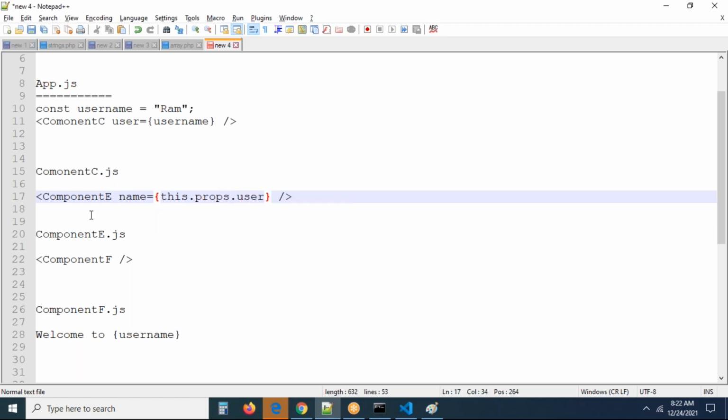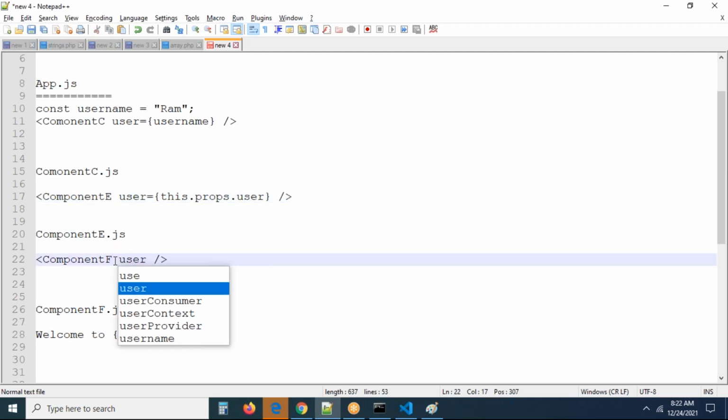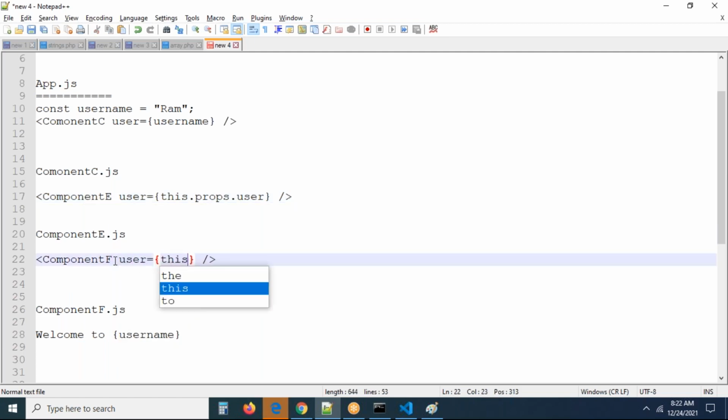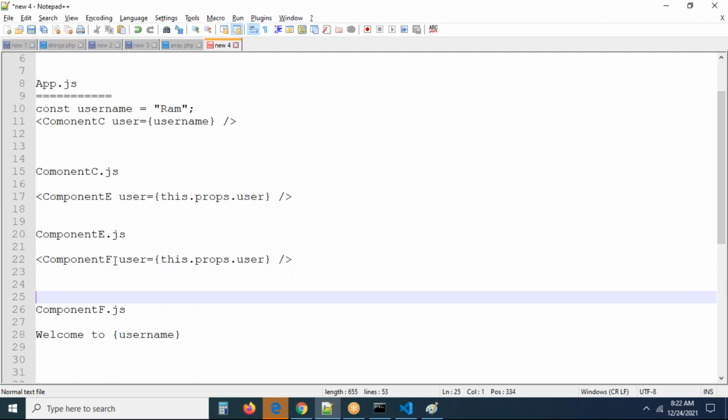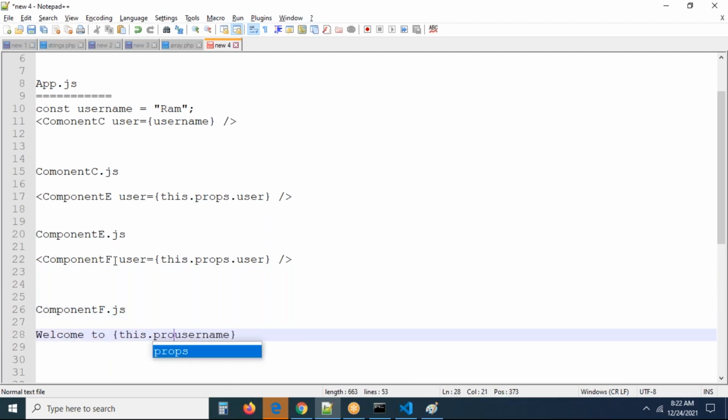This is the way you have to send it. Now this also takes user, no problem. The same you are passing to component E. From component E to component F, I have to pass again. Here you can take user and pass this dot props dot user. So in this component, we can access the value like this: this dot props dot user. Understand, guys? This is the way.